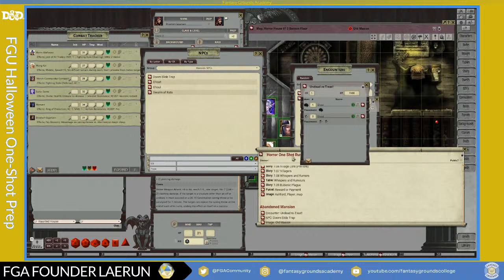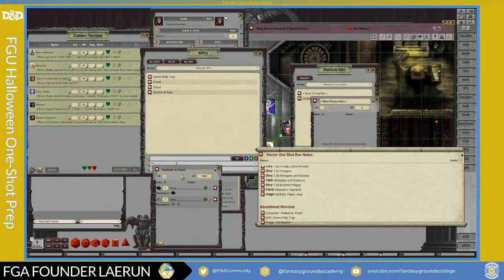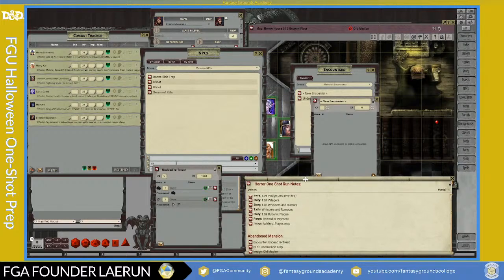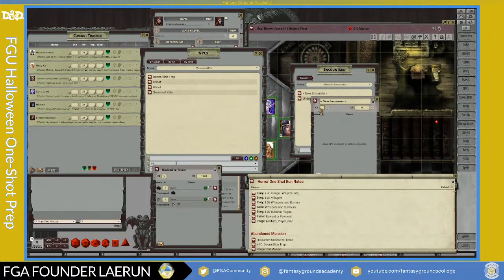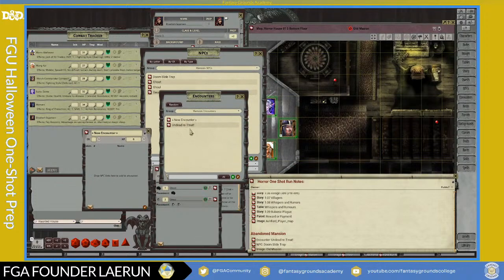So I might rearrange these links so they're in order. And as far as this goes, it's not going to come up for very long, so I'll just have it pop up here, down at the bottom here. And then I'm going to put my notes back where I had them. I move this encounter. So there's a lot of a mess right here, but when I get it all tidied up, you'll see how easy it is. So this is the undead.